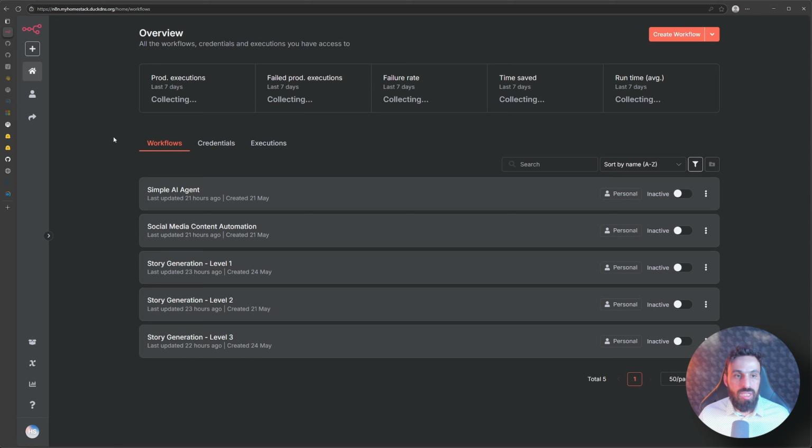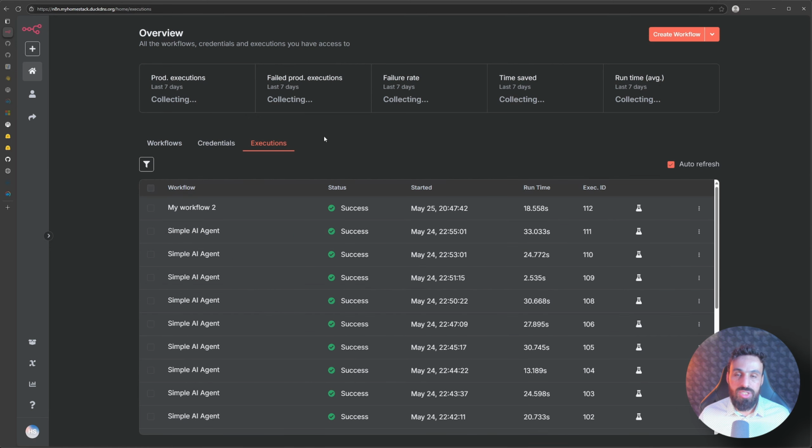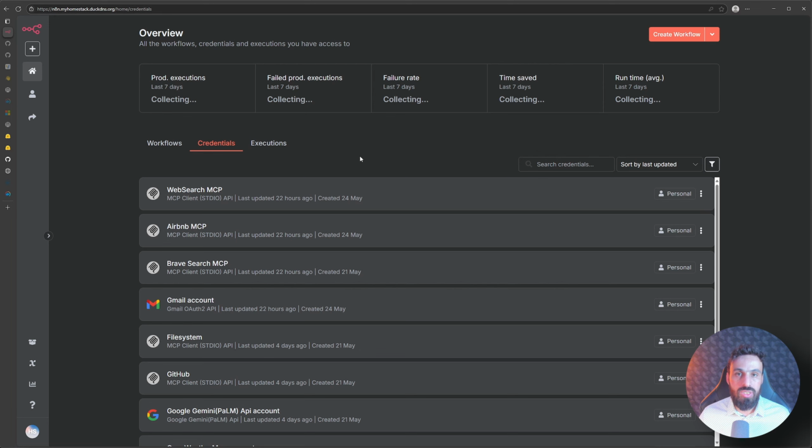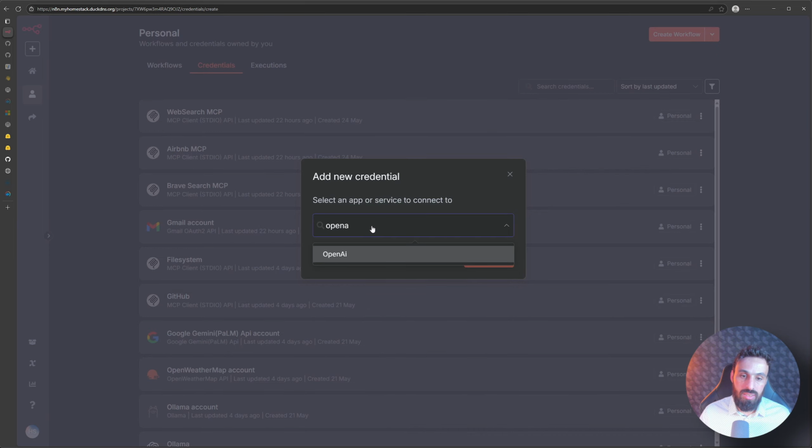And as you can see from the dashboard of n8n, we will see workflows. I've already prepared some that we'll explore together. We can also create credentials to integrate with other applications, like in this case, Ollama. And we can have a list of executions. That is, whenever we execute a workflow, it will be registered with its status, the start time, and how much time it took. Now, in order to create a credential, we just need to click here and create credential. As long as we are running an inference engine that provides OpenAI compatible API, then we can integrate it as an OpenAI node.